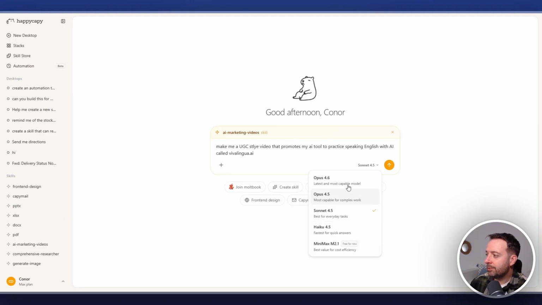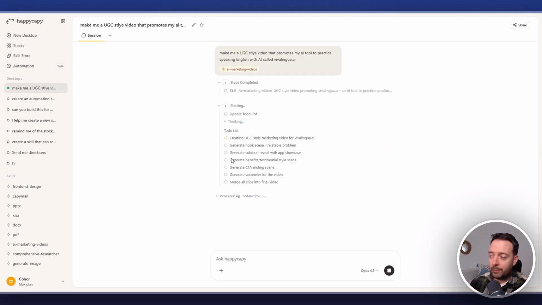Okay, you can choose all the different models. So if you're on the cheaper plan, you can use this Minimax, it's free, or you can use any of the Claude models, which obviously work best with Claude Code. I'm going to use Opus 4.5 for this. So now we basically have Claude Code, and how Claude Code usually works, it creates its to-do list and then just starts ticking off all the things on its to-do list. And basically we'll have a folder up here with all our outputs after it's done.